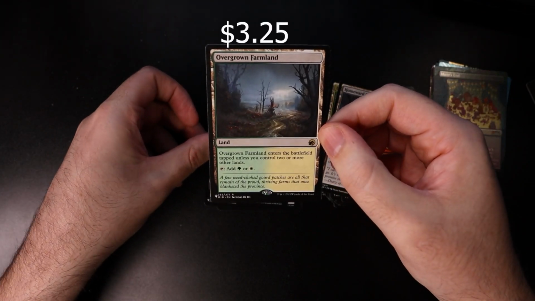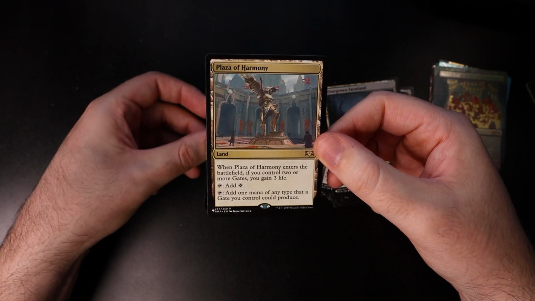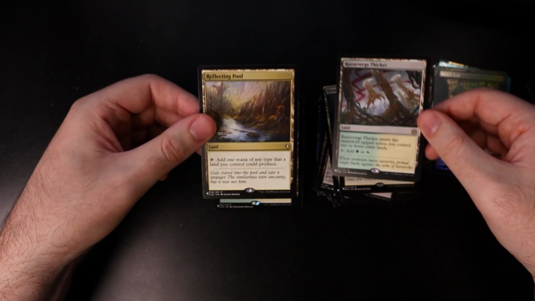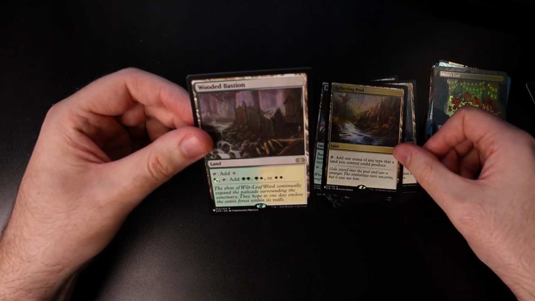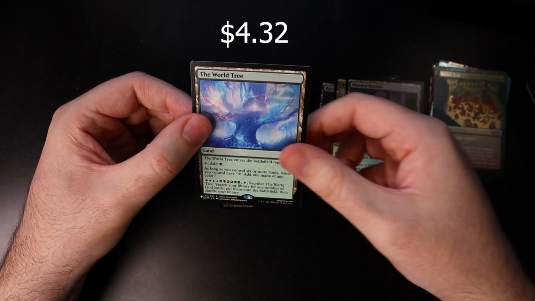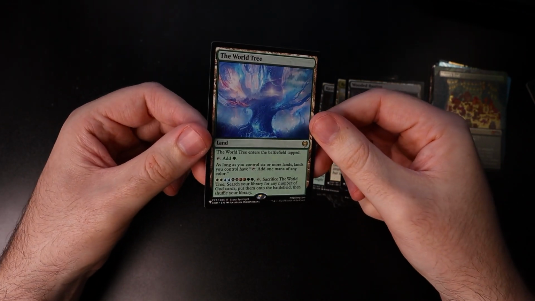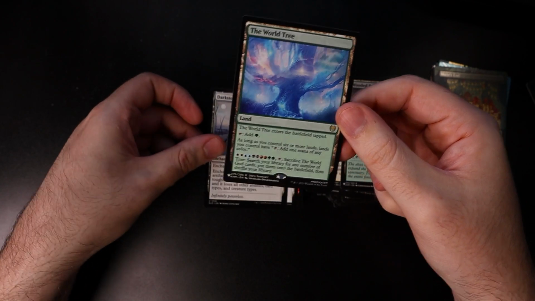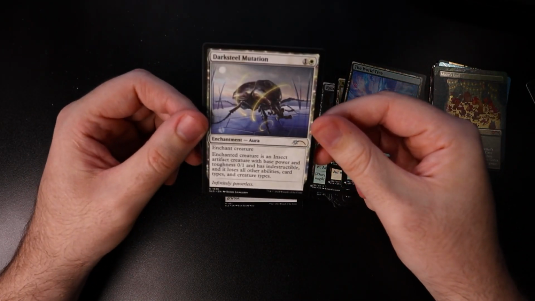The Overgrown Farmland, Plaza of Harmony, Razorverge Thicket, Reflecting Pool, Wooded Bastion, the World Tree. Now that's a cool looking card there, wow. Blues, absolutely stunning. That's a very striking looking land. Okay, we're back out of the lands again, at least for a little while.